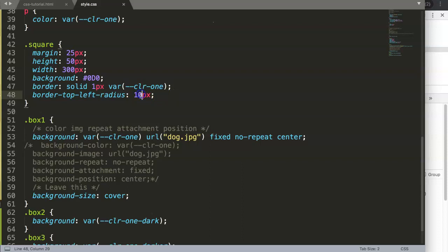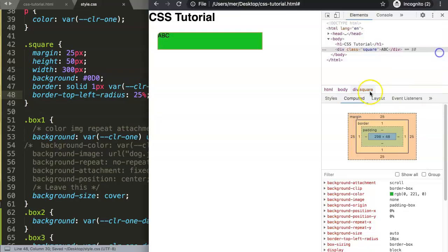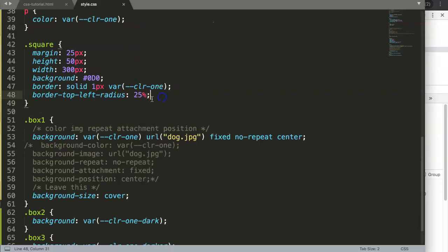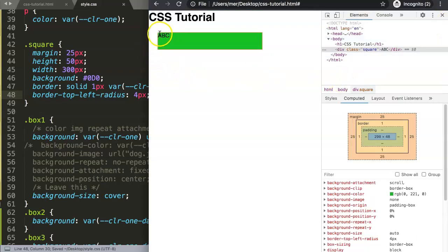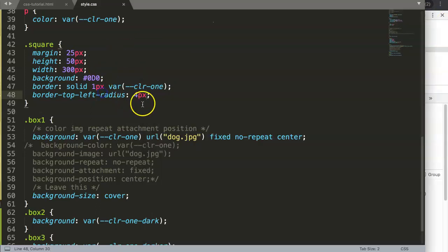And you can also do a percentage, but with the percentage you have to really check, because it can very quickly become a nice rounded one. If you do it like this, you can see here it starts to create a very uneven shape. However, it could be useful depending on what you're going to do, but usually with pixels, 4 pixels is a very common one. It's like a tiny rounded item from the edge. And this is the way you can do the left side.